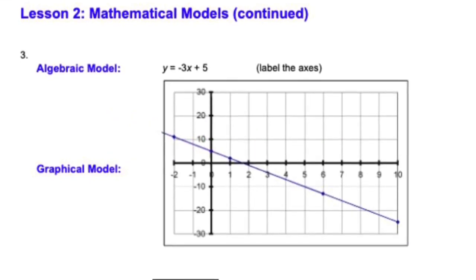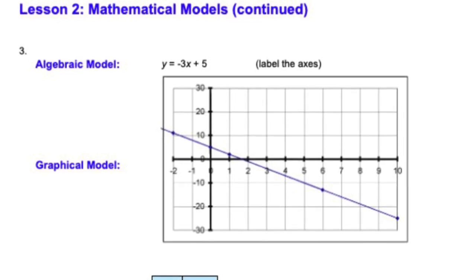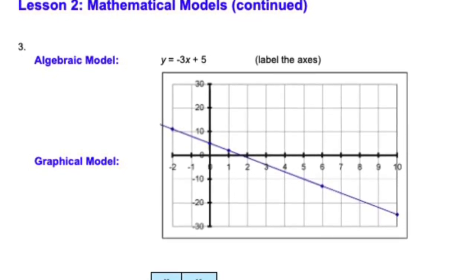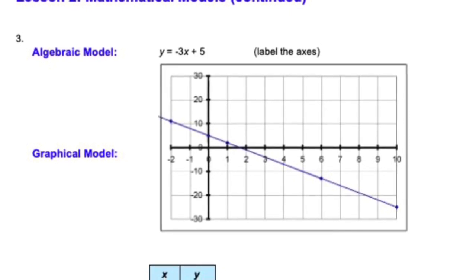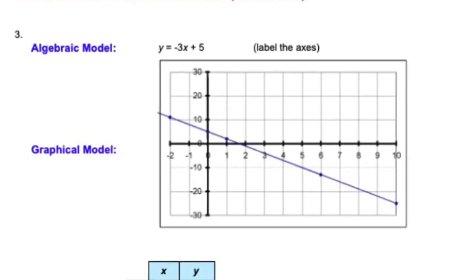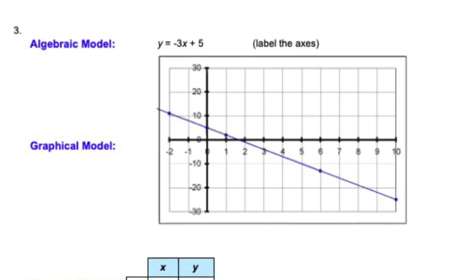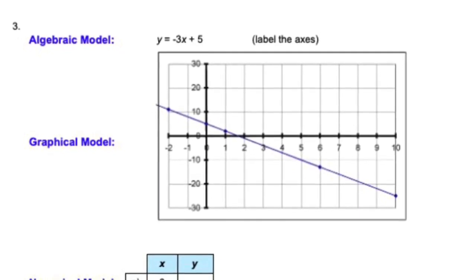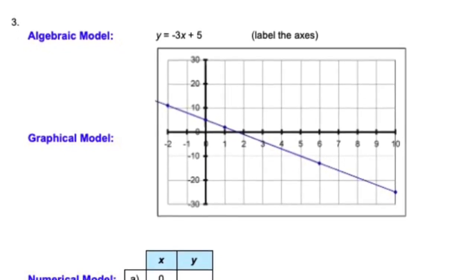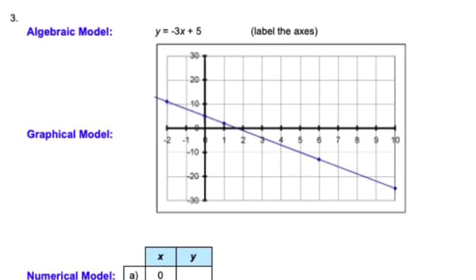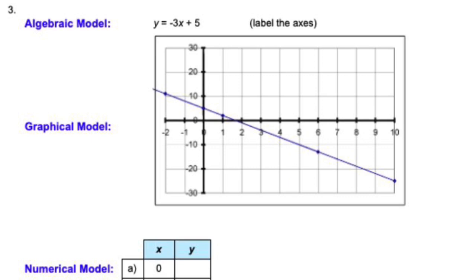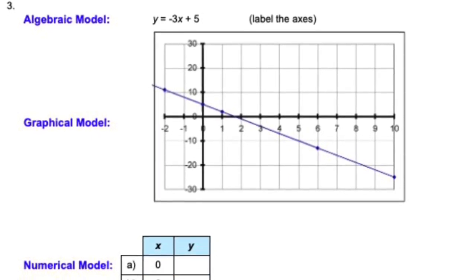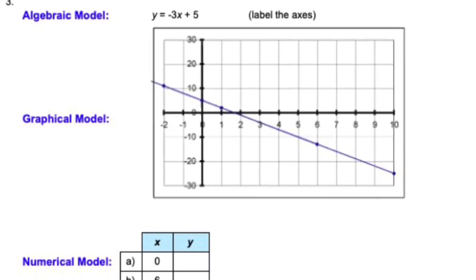The equation for question number 3 is y equals negative 3x plus 5. Notice that the negative 3 is next to the x. So that part is the rate of change. It means it's dropping 3 every time. The 5 is by itself, so that's the initial value. It starts at 5 and it drops 3 each time. So they've already made the graph for you. What you need to do is complete the table of values. And you might need to use algebra to do that.